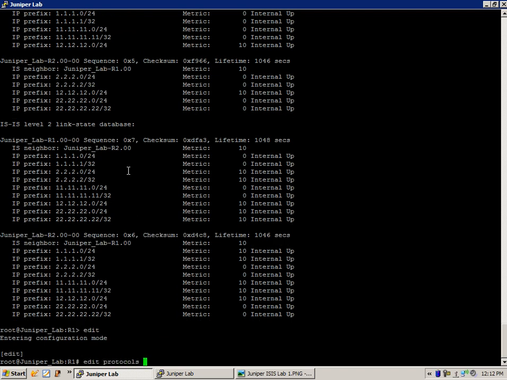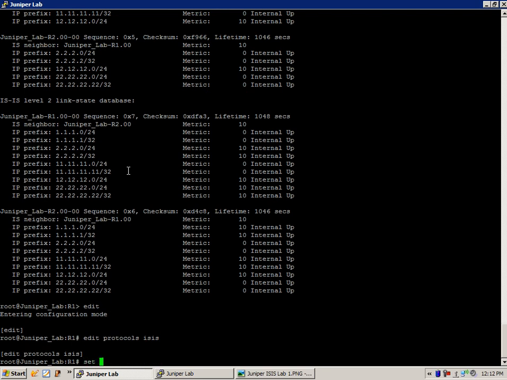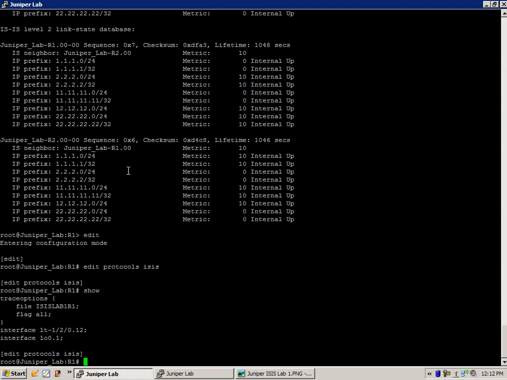If I go under edit protocols ISIS, I'm going to do the command set level 1 disable. Because if I just do a show under edit protocols ISIS, you can see that it doesn't show level 1 or level 2 at all. And that's because by default it's acting as a level 1 and level 2.